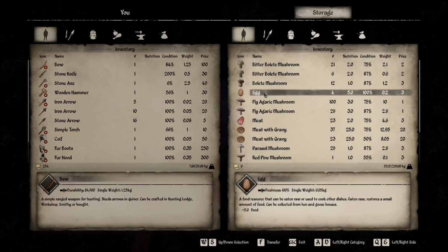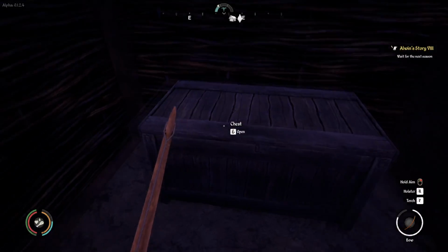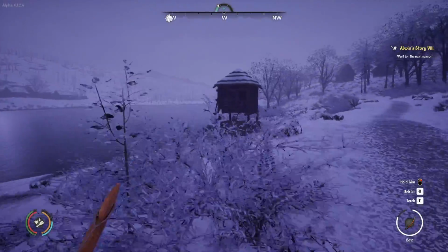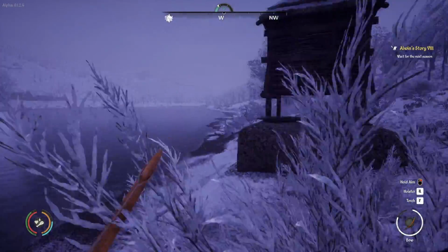Oh, actually, you know what? We do have eggs! They actually go into this storage, the food chest. I guess because I have a worker here, she's manually doing that. But that's good to know.